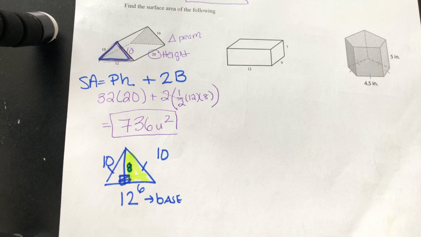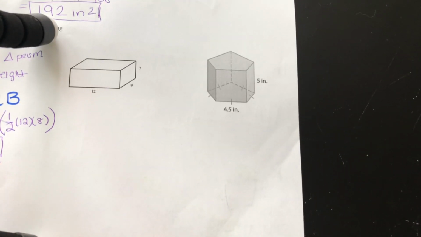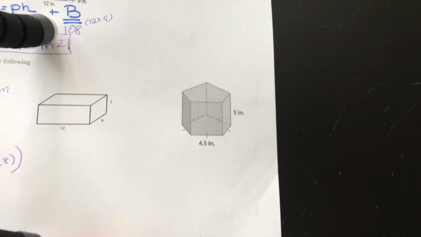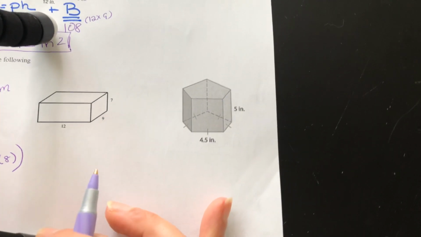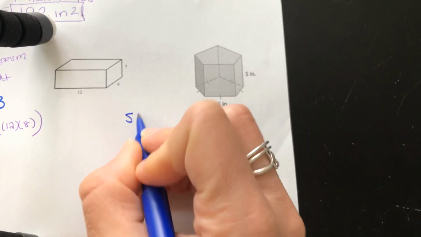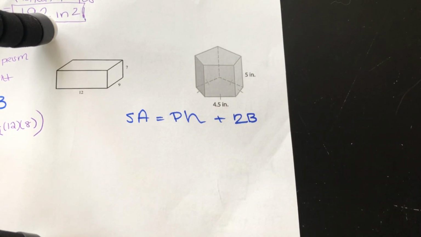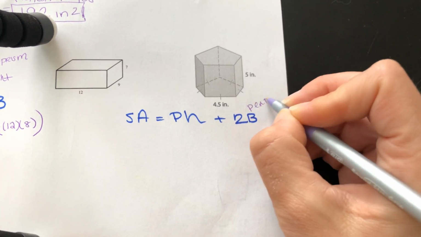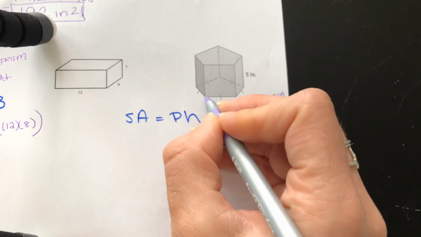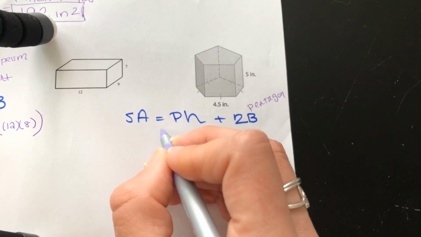Okay. We all know that these are the ones that are the crappier ones because they are going to require you to do what, since it's a hexagon and you want to find the area of the hexagon? Yep, trig. Okay, so we have surface area, PH plus 2B. So this is a good review for finding out the area of a pentagon. Okay, perimeter, we have 4.5, and we have it 5 times. So 4.5 times 5 is 22.5. That's your perimeter.